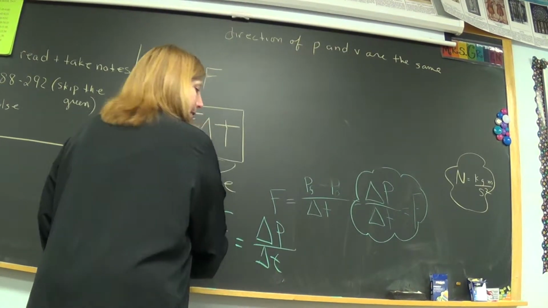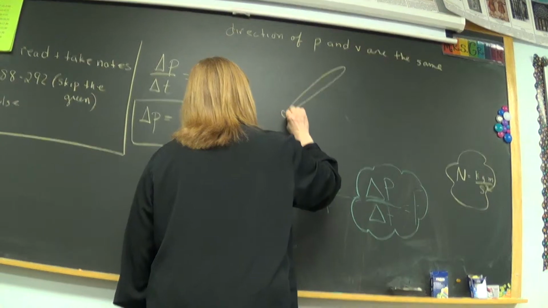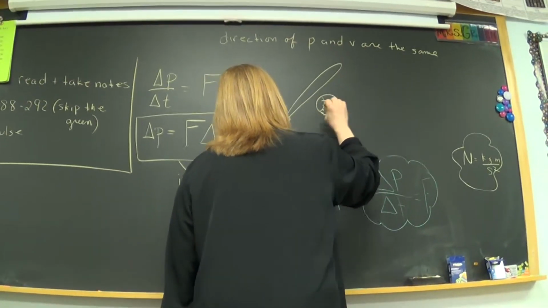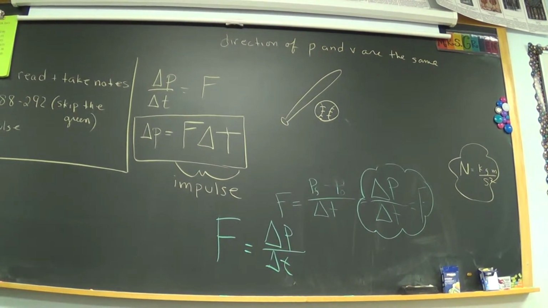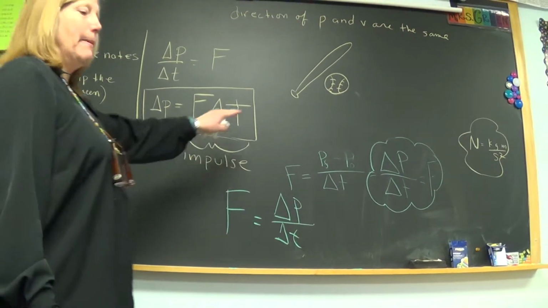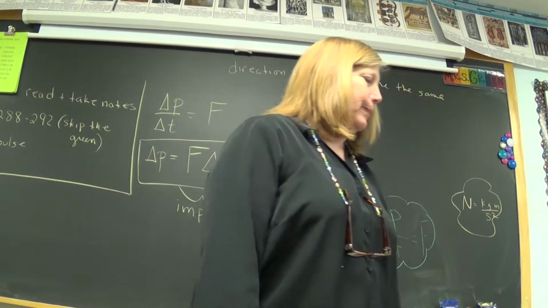All right. Suppose that we have a bat. Can you draw a bat? Oh, I thought you meant like the animal. No, a baseball bat and a baseball, the one that broke our window. We're drawing a bat and a baseball, and we're going to talk about impulse as we do that.